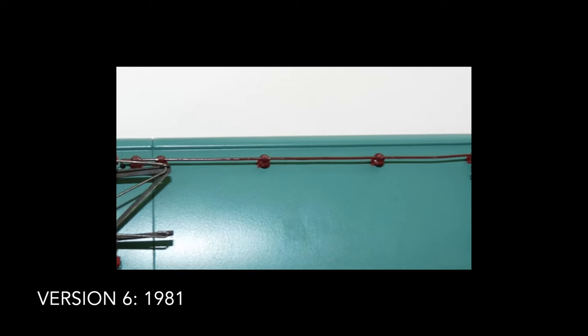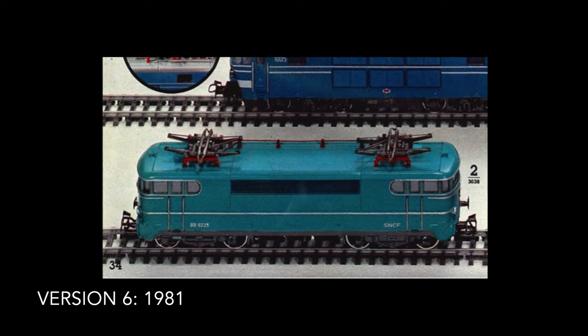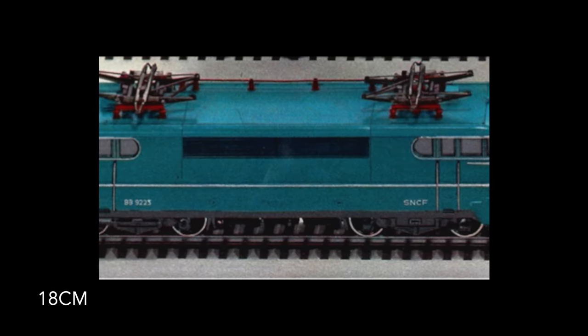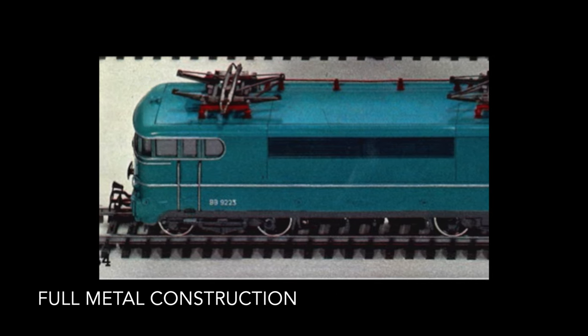This version remained in the program until its withdrawal in 1982. On to a few vital statistics. The model measures 18 cm buffer to buffer. It is a complete metal construction, that's body and chassis.